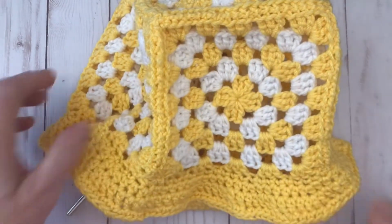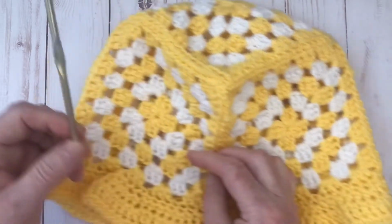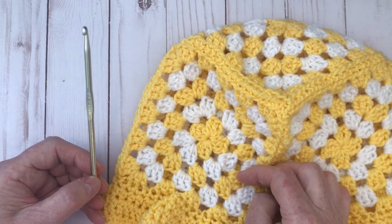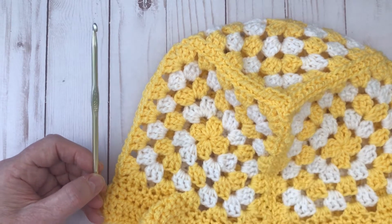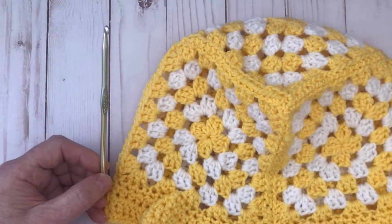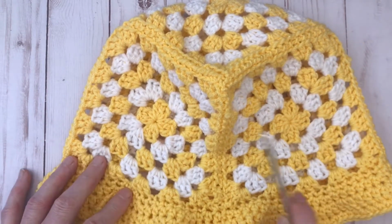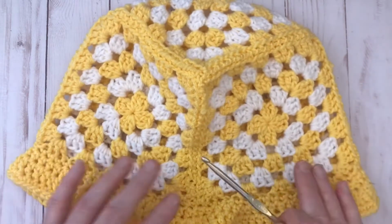Okay, so I'm going to make this with a 5mm H hook and a number 4 worsted weight yarn. Most of you will have that in your stash. I'm going to be using lots of different colors from my personal stash. I'm going to use this basket of bits, so I'm just going to grab colors, and it should make a really pretty multicolored granny square bucket hat. So go find yourself a 5mm H hook and some worsted weight yarn, and let's get going.